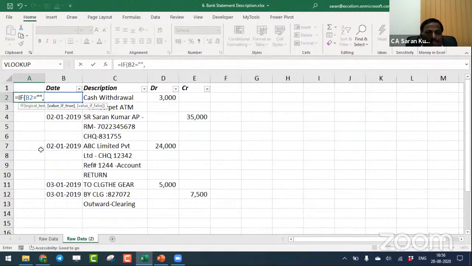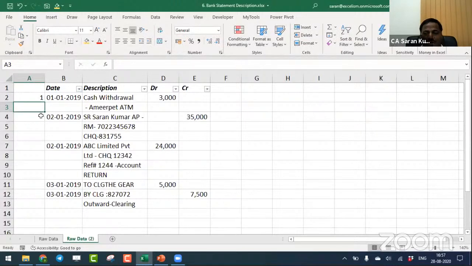If this is not blank, that means above cell plus one. So if the right side cell is blank, I want just the above value. If not, else, if it is not blank, above value plus one, because I want my serial number to increase. I hope you all got the point. So when I take B2 is equal to blank, if it is blank, then the above cell, if not, above cell plus one, simple. When I enter, it's one.